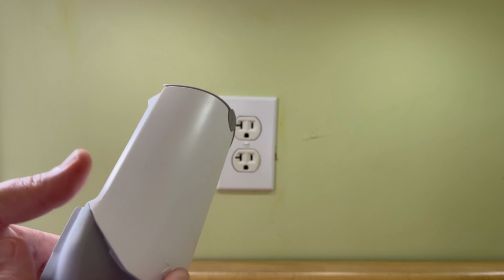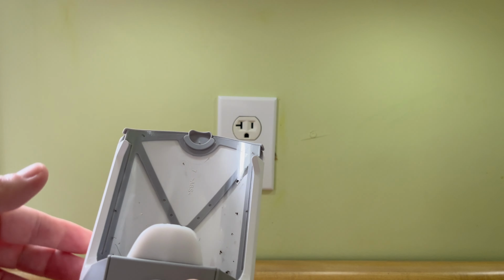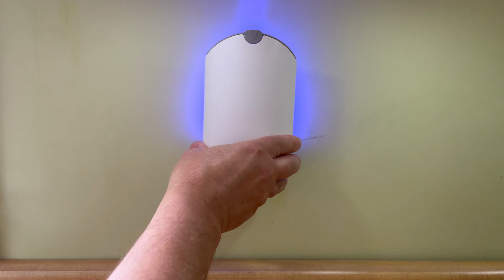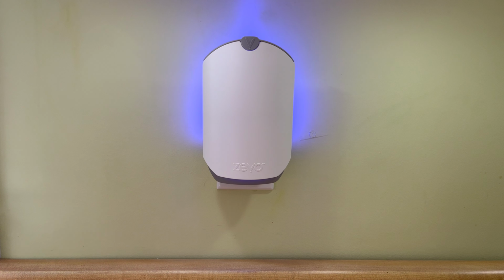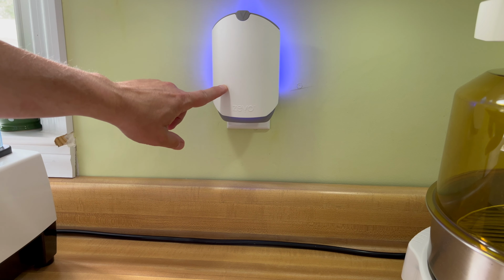Slide it back into place. It goes in that easy. I don't know if I had that on camera. Slides back in that easy. And I can plug this back up and let it keep doing its thing. So wow, this actually works. It catches flying insects, insects that I don't normally see. I see them on my windowsill, like I told you. So wow, it's keeping them away from me and away from my plants.